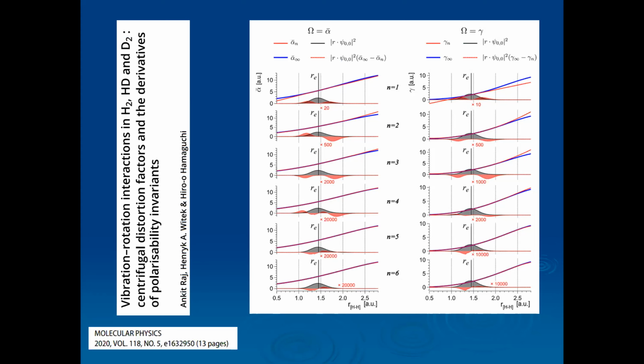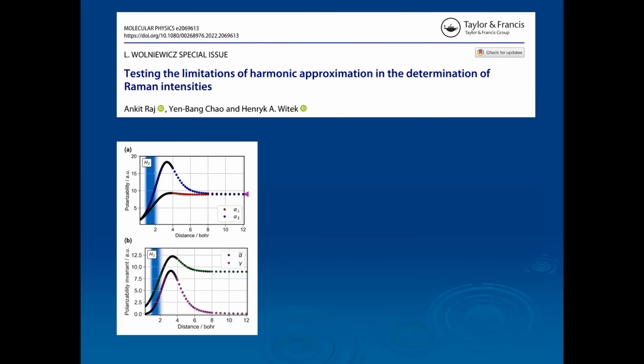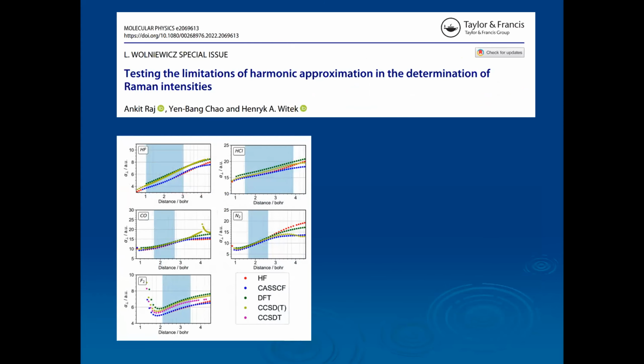But to make this residual go away, you really have to go to the cubic component. That was accurate enough. Then we ask, can we actually do calculations for other molecules than H2? And then we started testing these things. For H2, everything was clear, how it works, how the polarizability components change with distance. For the other molecules, we had problems.